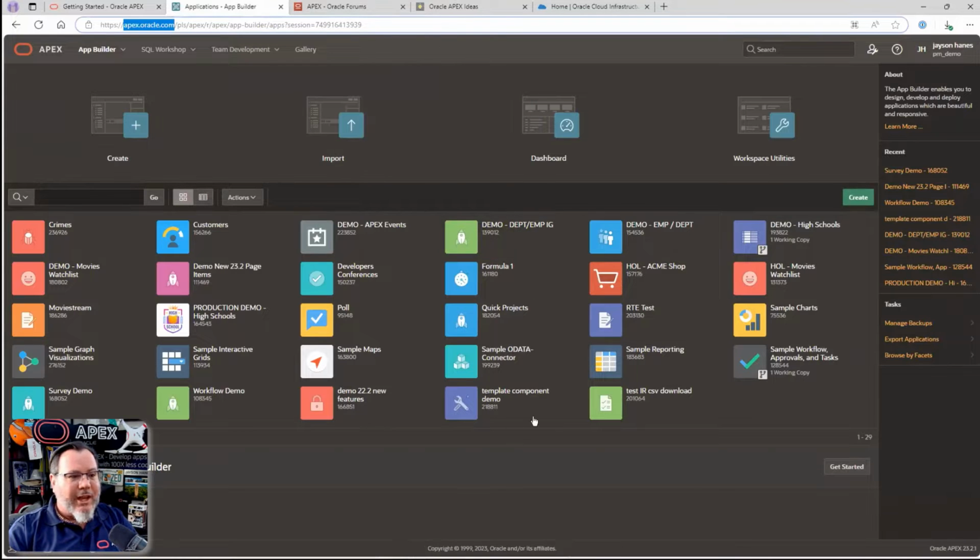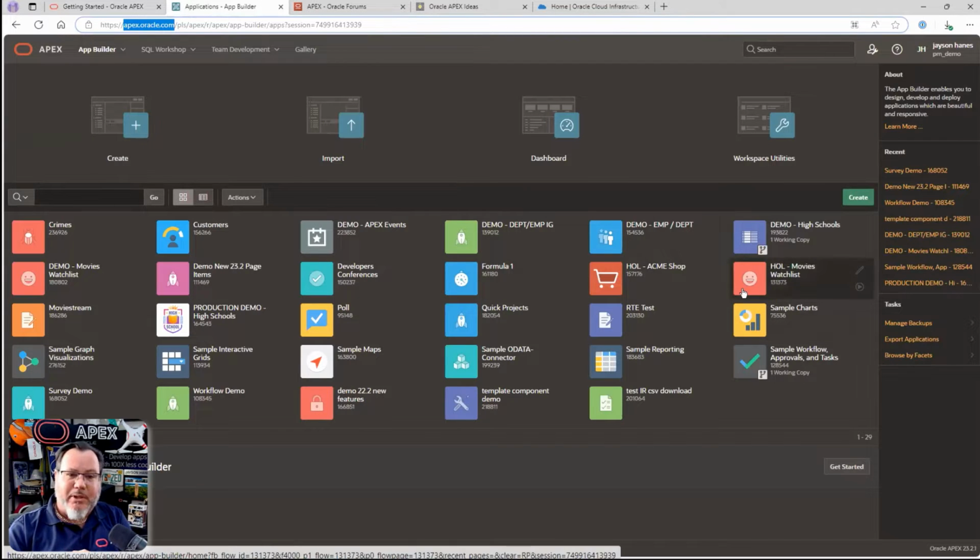Once you get in, any application you've installed or created from scratch is going to be in your workspace. Think of it as your sandbox. There is a gallery of other sample apps you can install and even some productivity apps. But at the end of the day, this is the App Builder where you can build your applications from scratch or run them as a developer. You have the ability to go behind the scenes, under the hood, and customize all the components of these pages within these apps, or just allow your users to use any of these apps via a link. But I'm going to show you a little bit about what's going on here behind the scenes as we go.